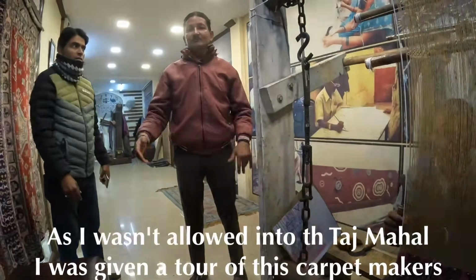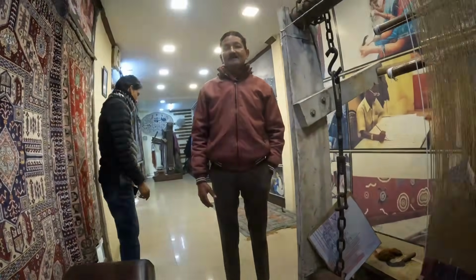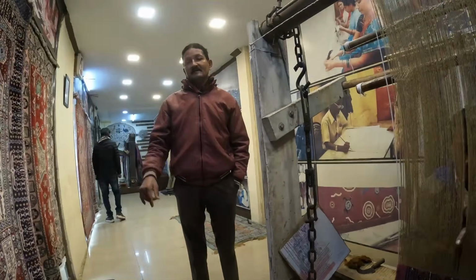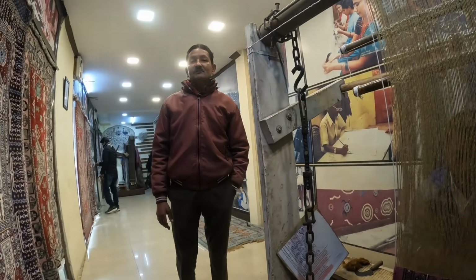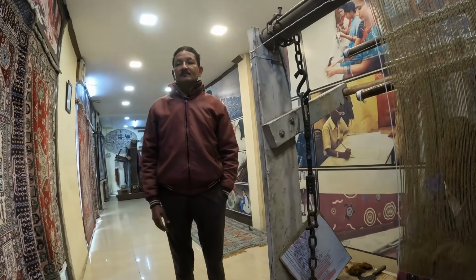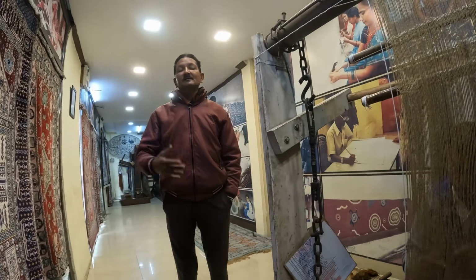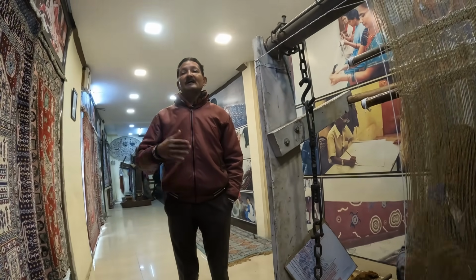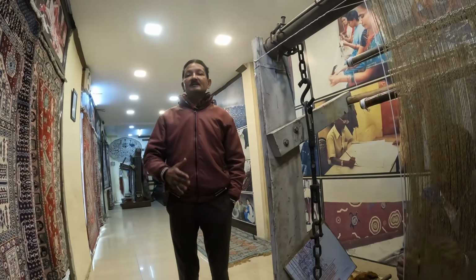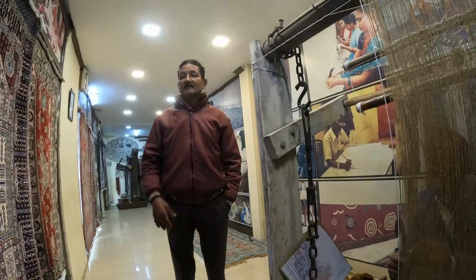This art you're not going to see everywhere. It's a very special art of this city. Yes, indeed. The first carpet which was woven in India, that was Agra itself, in the 15th century. When Akbar the Great, the man who built the Agra Fort, brought carpet weavers from Persia and Iraq to weave carpets for his royal use in the Agra Fort. So those families stayed back and they are still doing the same art, father, son, grandson. Wow. You don't get to see this art everywhere.